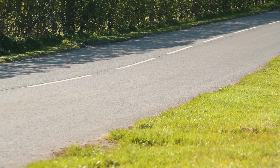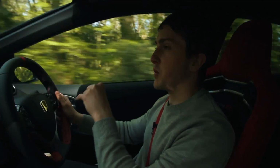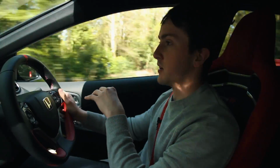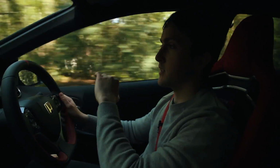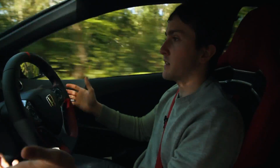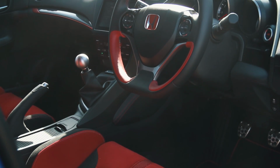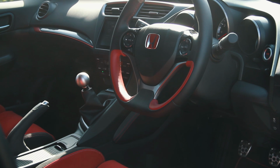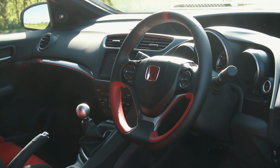The suspension is firmer, I'm not going to deny it, but there's a real quality to the way the dampers have been set up. So it's still slightly choppy, but the harshest parts of the bump, the really harsh, pounding things that I'd expect to come through, have just been smoothed off. The steering is heavier than a normal Civic, it's more accurate as well. And then in Plus R mode, again, it gets slightly faster and slightly heavier again.